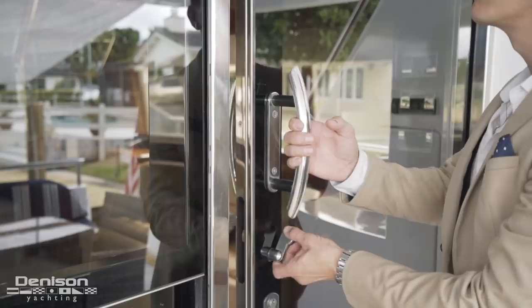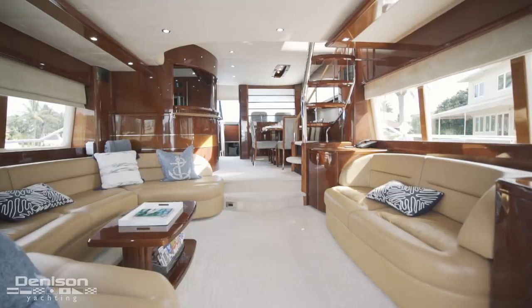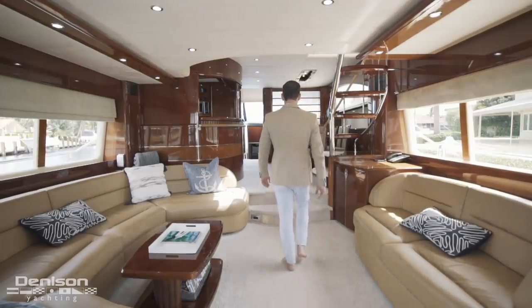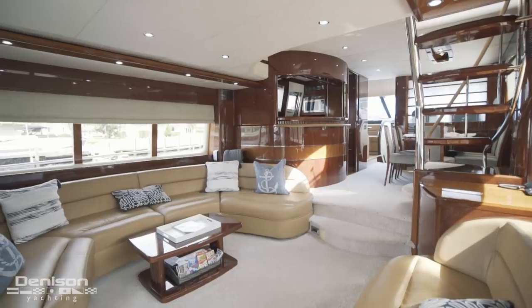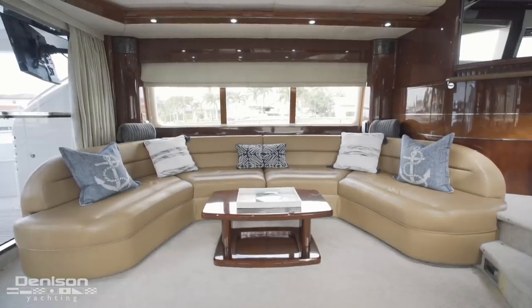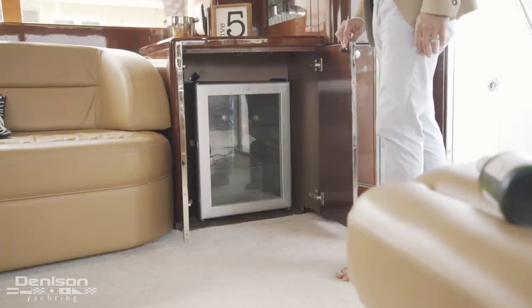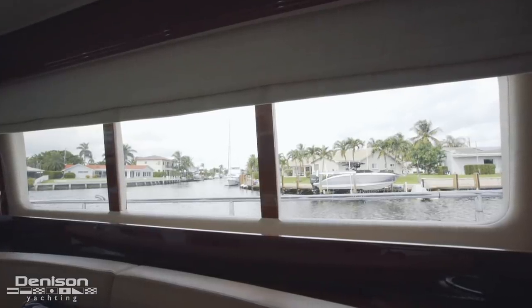The incredibly well-thought-out interior is what sets Princess apart from the competition, placing them firmly in the driver's seat from a desirability standpoint. This yacht is an ideal setup for a family to cruise and the salon is just the beginning. Stepping through a huge stainless steel-lined glass door brings us to the elegant yet warm and open salon. Princess did an excellent job creating a conversation pit for you to surround yourself with friends and family. To port, we have a U-shaped sofa adjacent to a comfortable love seat with a pop-up 50-inch screen TV behind. Just to the right is a conveniently located Avanti wine cooler. Huge windows allow natural light to pour into the space and give you a constant connection with the seascapes around you.